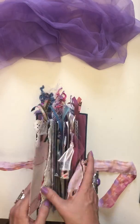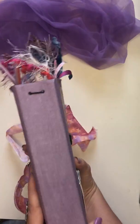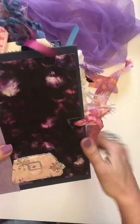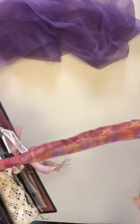So that's the first one. And the front looks like this, and the sides and the back. And again, purple, my favorite color. I'm called the Purple Lady, but this is what it looks like. And it ties with this long ribbon. So there's the first one.